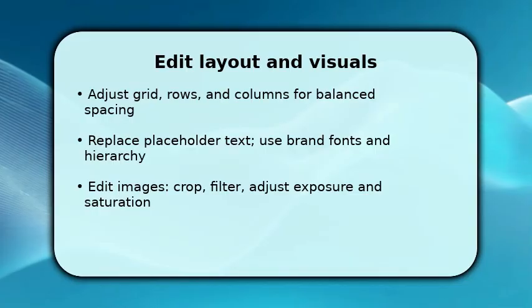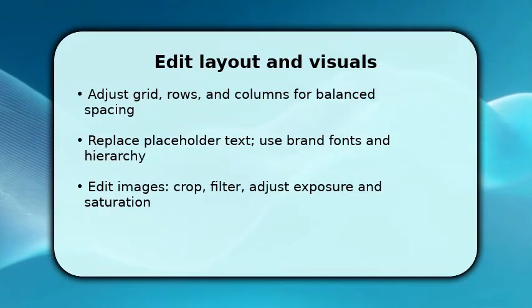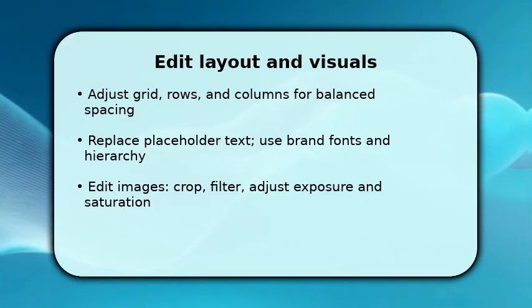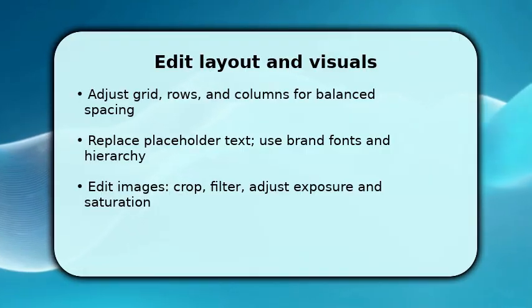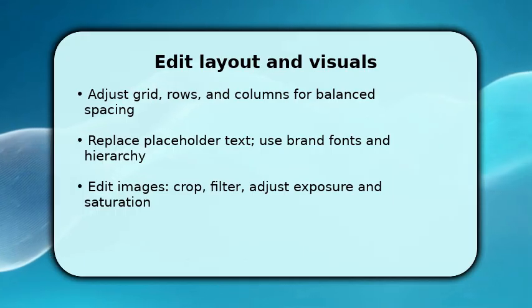You now refine structure and visuals, rearrange blocks, tweak grid spacing, and use consistent margins so the poster reads at a glance. Then replace placeholder copy with concise headlines and a clear call to action. Set font sizes for hierarchy so viewers scan top to bottom. For images, crop to focal points and apply subtle exposure or saturation tweaks to match mood.